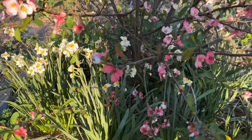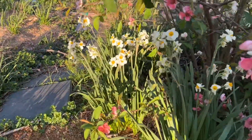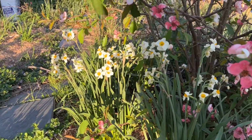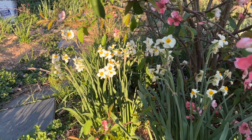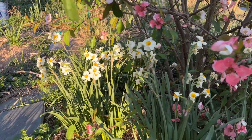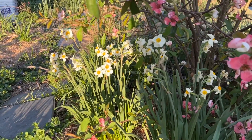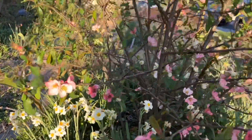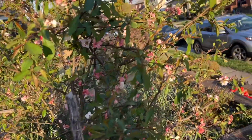Underneath it, daffodils are finishing up. I have no idea what kind this is. You're gonna have to go over to Cliffside Permaculture to find out, because they have all the daffodils. They had too many one year and culled a bunch, and so now I have them. Whatever they were, they're gorgeous, and we've got them around the quince so that the grass doesn't encroach too close to it and smother its roots.